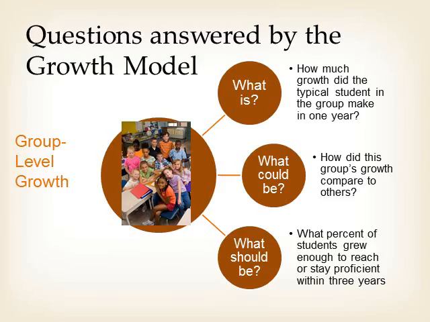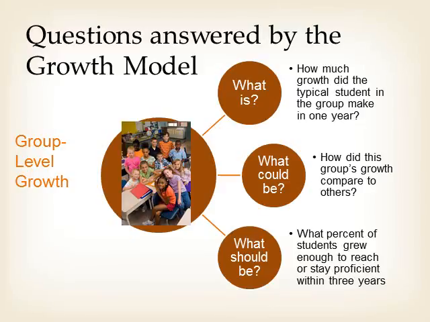The growth model also helps to answer several key questions at the group level. Keep in mind that the group could be all of the students within a district, all within a school, or all within a disaggregated group, like English language learners in the district or school. The questions that can be answered at this level are very similar to the individual questions, and they include: Number 1, what is, or how much growth did the typical student in the group make in 1 year? Number 2, what could be?